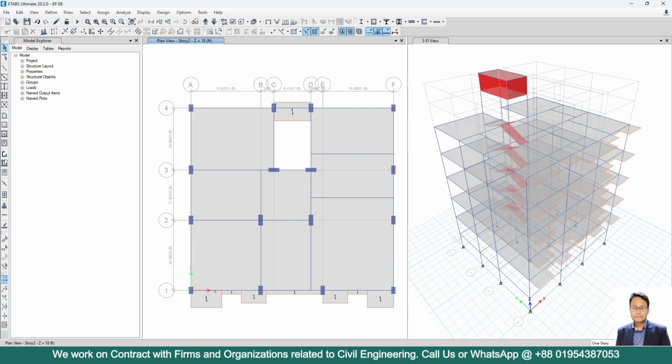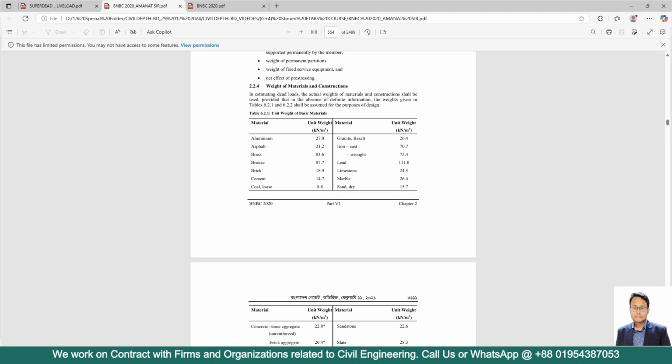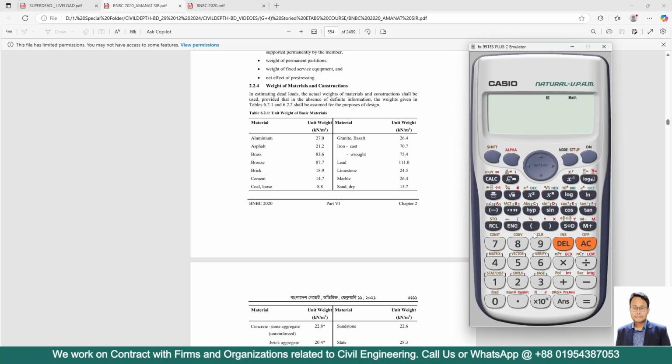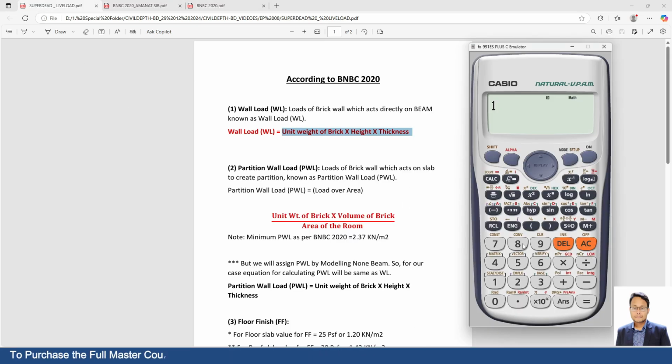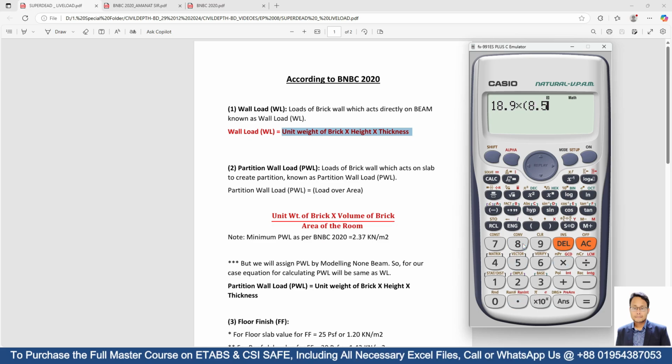So how to calculate the wall load? Let me show you. 18.9, which is the unit weight of the brick, should be multiplied by 8.5. This is in FPS units, so divide this value by 3.28, which is height.